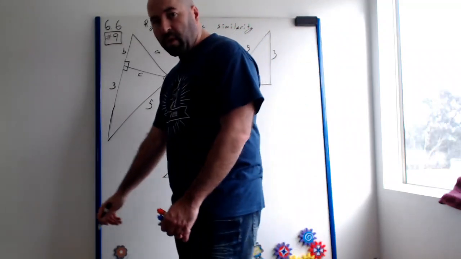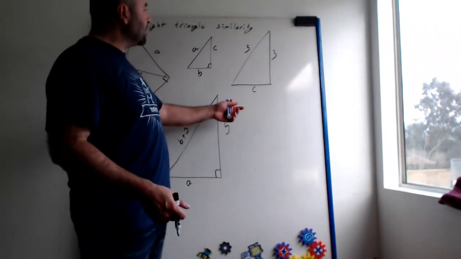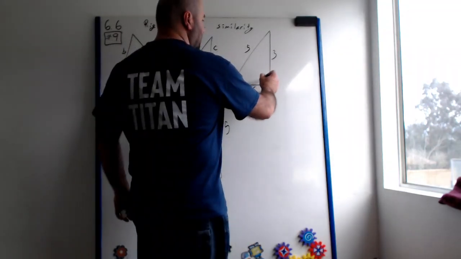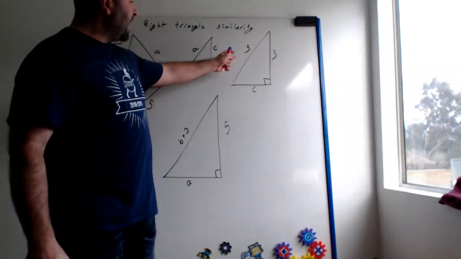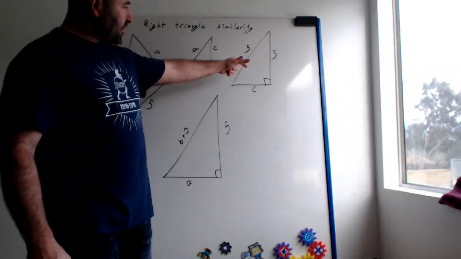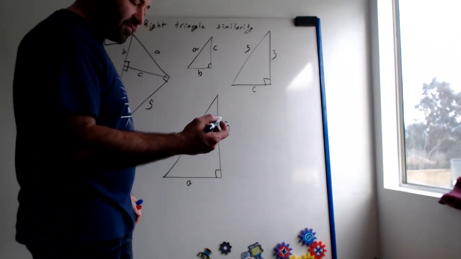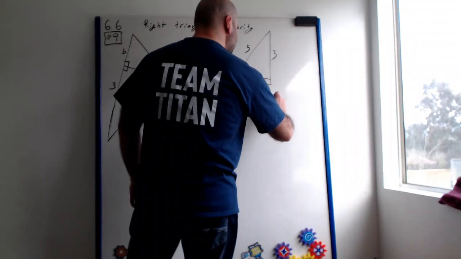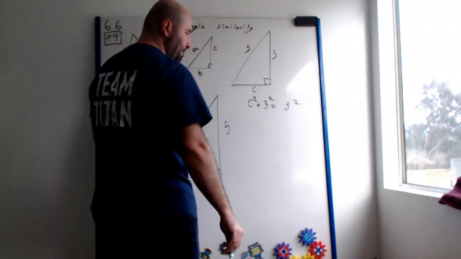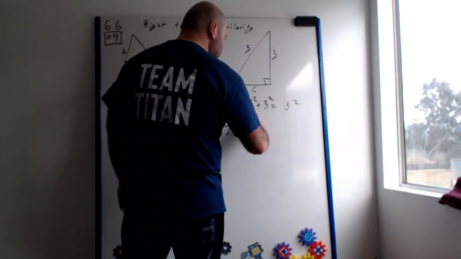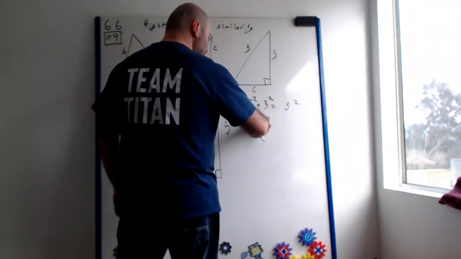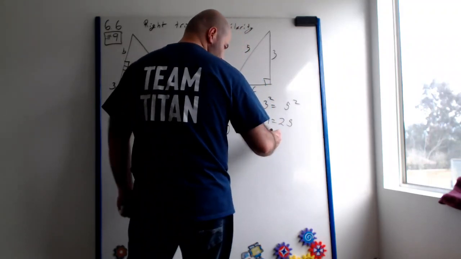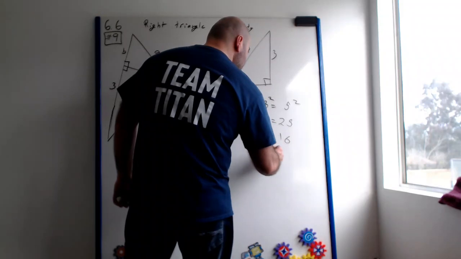So one thing that I noticed is kind of what we did in the last problem, where we have 2 out of the 3 sides of a right triangle. So I can tell that if I go through the process, I'll be able to find C. So that's one value less that I have to find. So we're going to go C squared plus 3 squared is equal to 5 squared. And so C squared plus 9 is equal to 25. C squared is 16. C is 4.